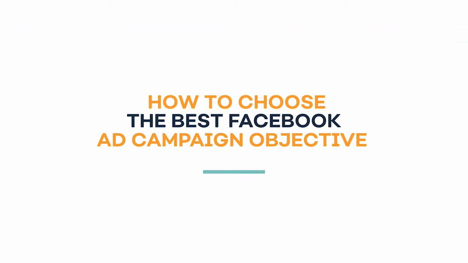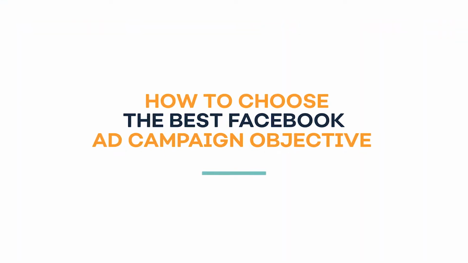So that's why in this video, I'm going to show you how to choose the right campaign objective for your Facebook ads every time. I'm also going to show you the objective that we use about 80% of the time. And I'm also going to show you the campaign objectives that we basically never touch because they're pretty much a waste of money. So make sure you stick around for that as well.